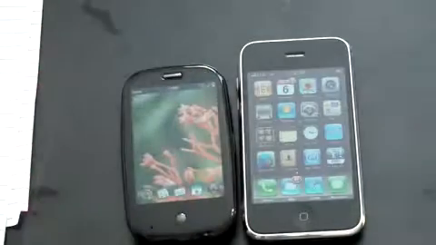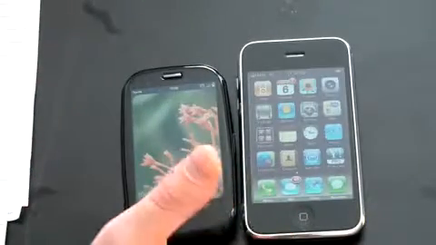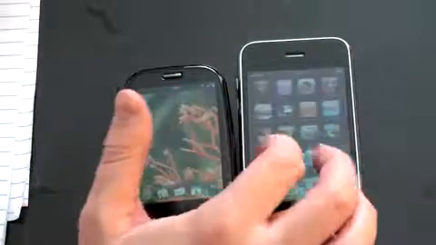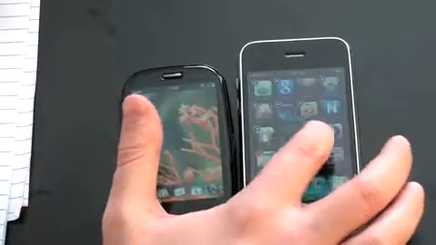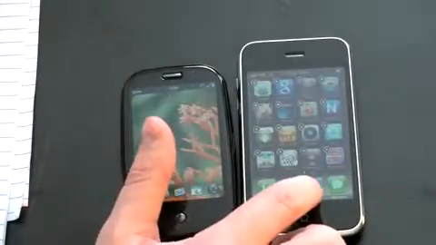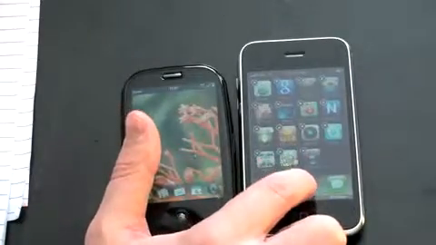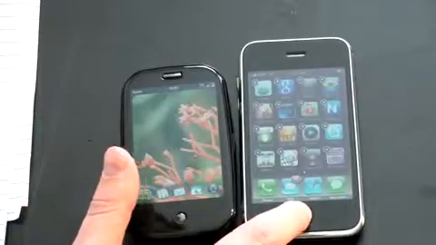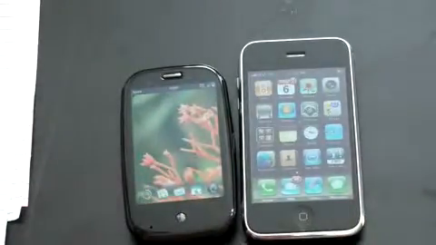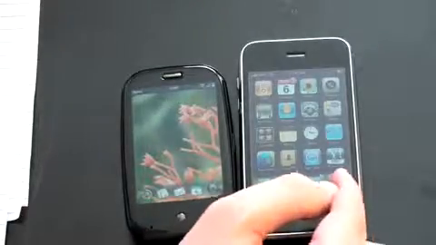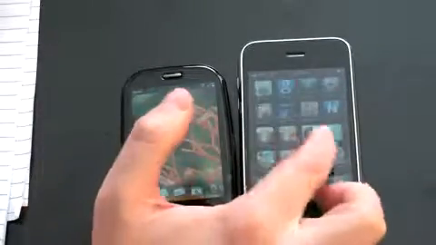To select icons on the iPhone 3G, it's relatively similar, except you are stuck with a static array. You can arrange these icons any way you want by selecting and moving them around. You have the ability to customize what comes up in that bottom. You can show up to four icons. And that's relatively it. There is not a gesture area on the bottom. The navigation is done really through these four icons on the bottom and the icon array above.